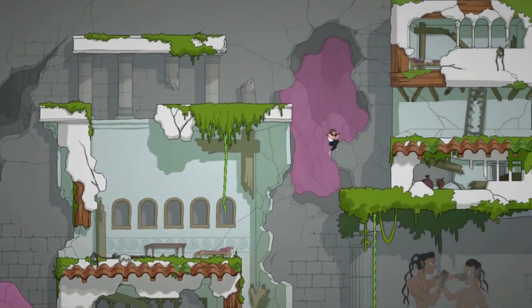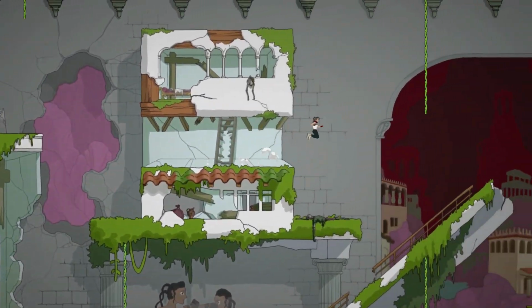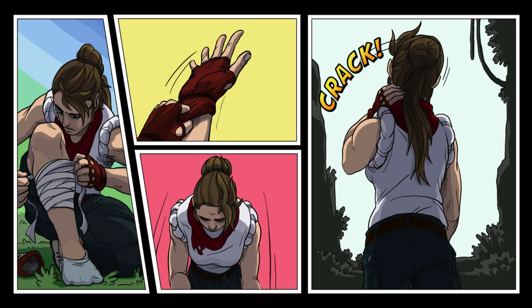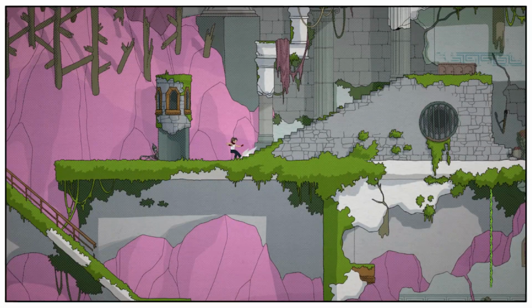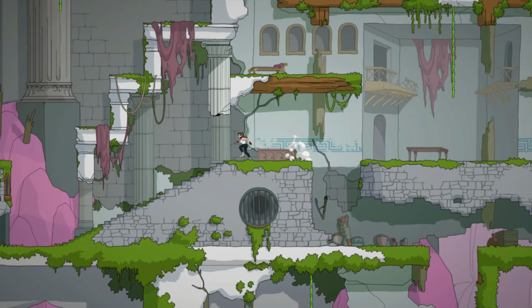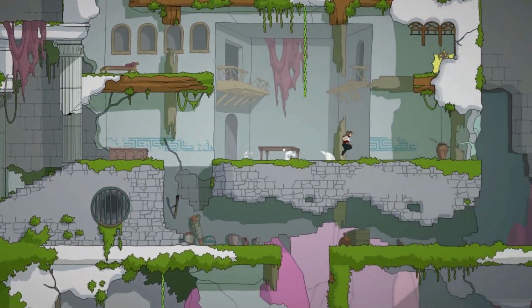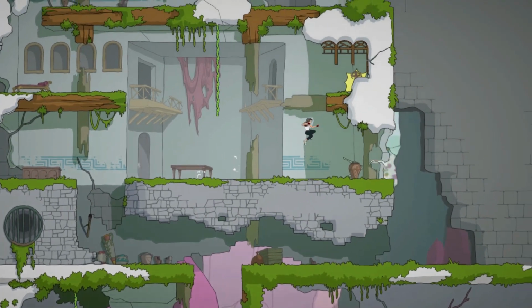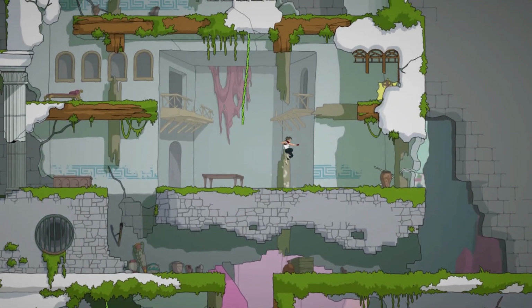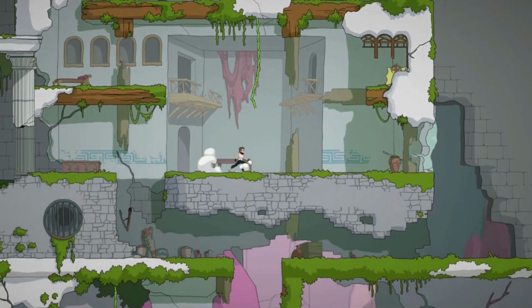The other thing to note is that this game will not hold your hand. So if you're looking for a very clear objective type game, this is not for you. This is a game where you're going to have to figure things out and find things on your own, kind of making notes of clues, which definitely the game kind of recommends for you to do early on in the game. I gotta get that treasure.